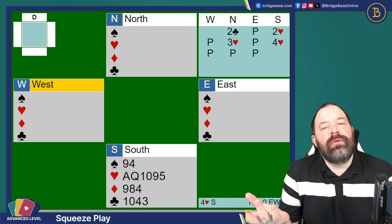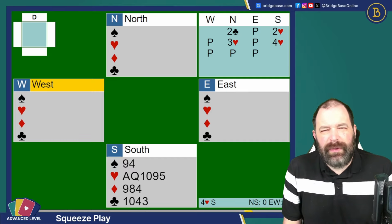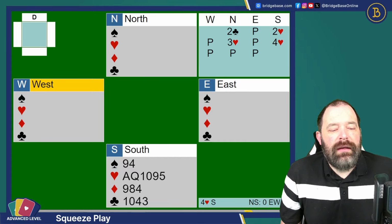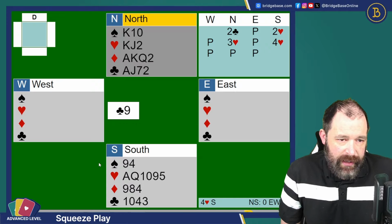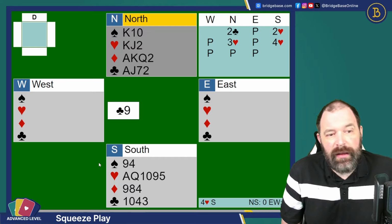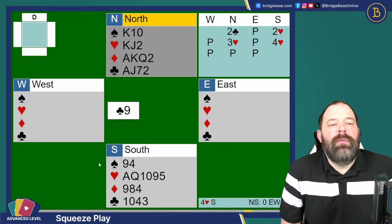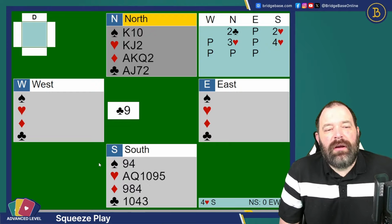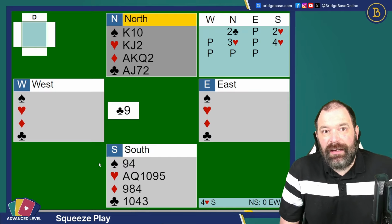On some of the other boards we've had indications in the bidding as to who has the length or the points. In this case, we don't. So we need to be a bit sharper with our noses to try and work out where things are. West leads the 9 of clubs, and you can see dummy. Now, this could be a singleton. It can't be from the 10-9. So it looks likely it's a singleton or a doubleton club, assuming their leads are normal. So we expect East to have the king and the queen probably. So what was a decent contract at the start doesn't look as good anymore if West hasn't got any club honor.